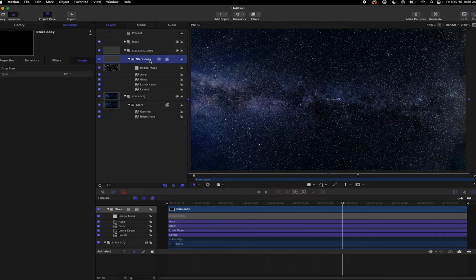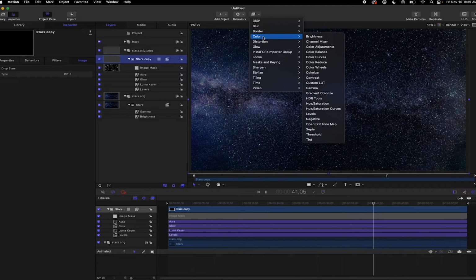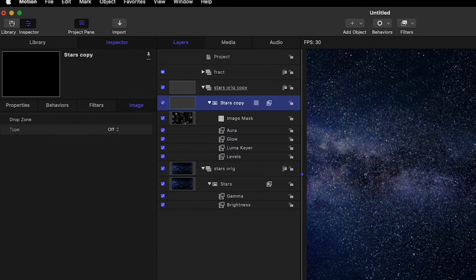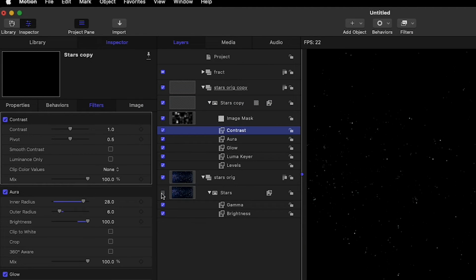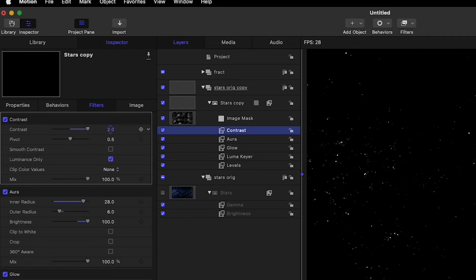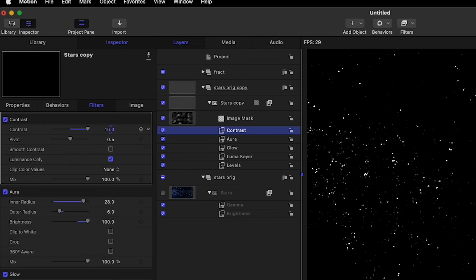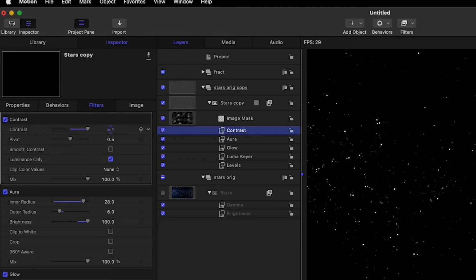So let's select our stars twinkling and add the same type of filters that we would normally do if we needed to make things brighter. We're going to add contrast first. I'm going to turn off the background so you can see what's going on. So on the contrast, I'm going to only affect the luminance of the contrast here of the stars, and I'm going to bring the contrast up, and you can kind of see how that really does pop those stars, right?